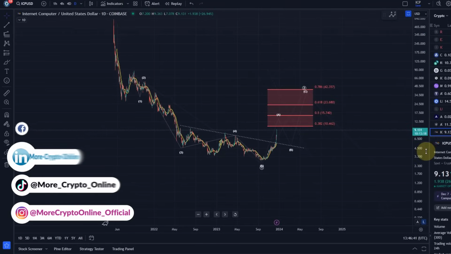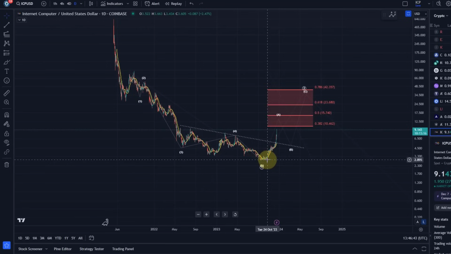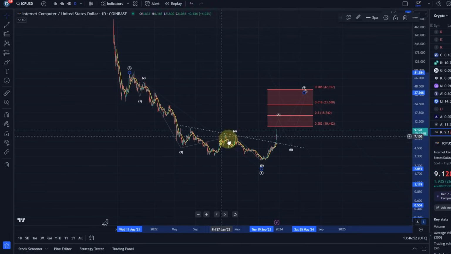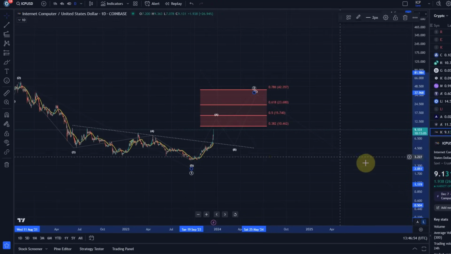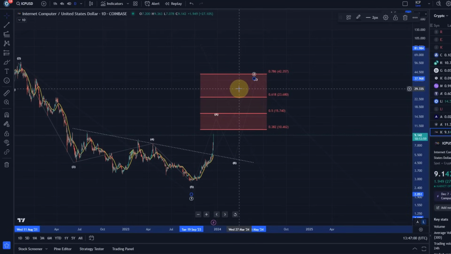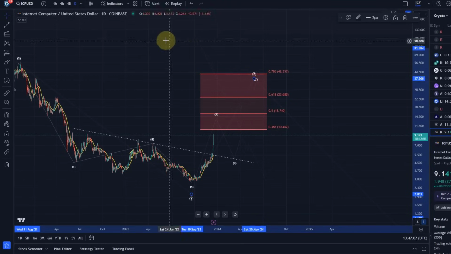ICP is a chart that obviously has shown a lifetime downtrend, which I call a 5-wave move to the downside. Here I have to put a label of a wave 1 to it because it's pretty much an impulse to the downside. And we've been watching for a potential wave 2 rally to start, as suggested in the video only a few days ago, with standard resistance between $10.46 and $42.35.